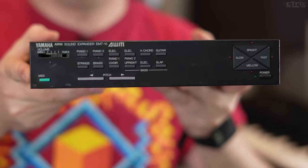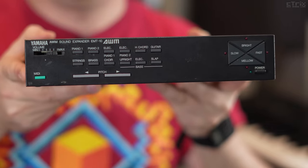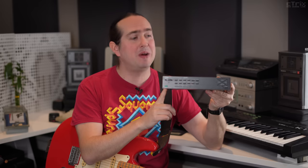So in 1988, Yamaha quietly released this cheap, realistic sounding piano module. And I'll make a whole video about why this thing exists. But Sound on Sound magazine claimed that it could be the bargain of the year, so I've got high hopes.